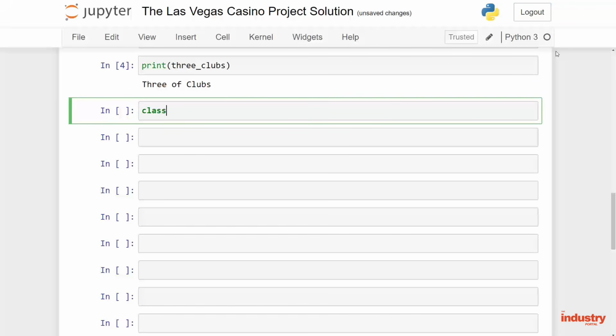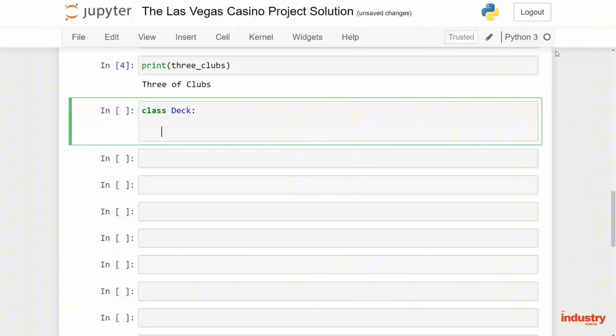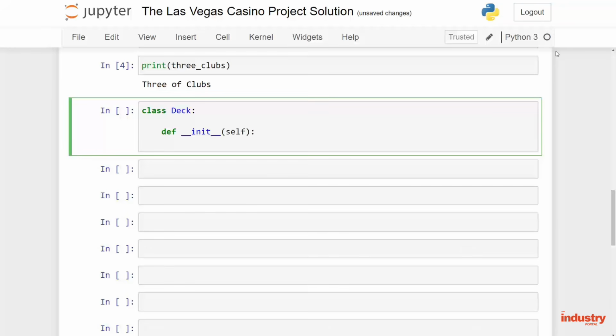So I'll put class, then deck, we can put a colon, and the first thing I'm going to do is put def, dunder, init, dunder, and then pass in self. We can then put a colon, and to start with, I'm going to need to think of a data structure that can store this deck information.